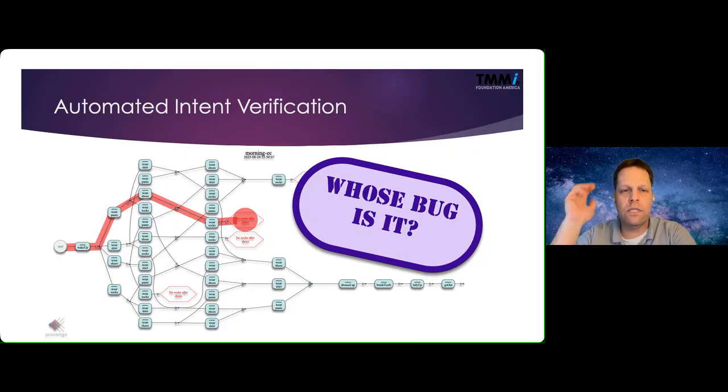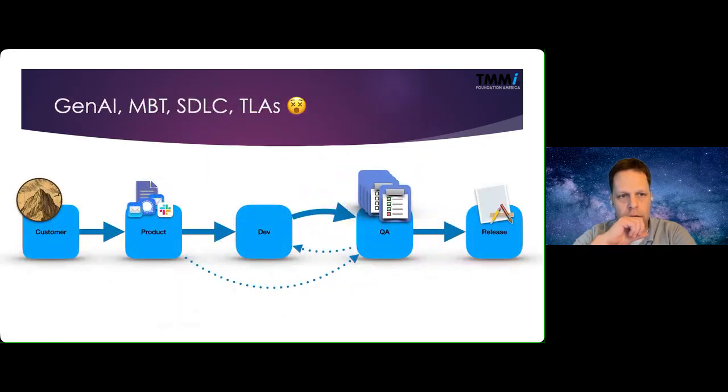And so this brings us basically to this idea, right? So with all this Gen AI and model-based testing and SDLs, software development lifecycles, and either TLAs, which is the acronym for three-letter acronyms. Now I realize that SDLC is like a four-letter acronym, but that's why you need to QA your slides, I guess.